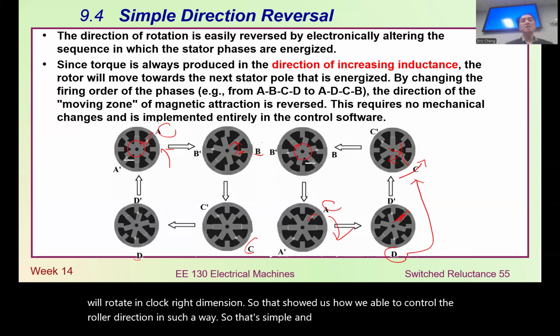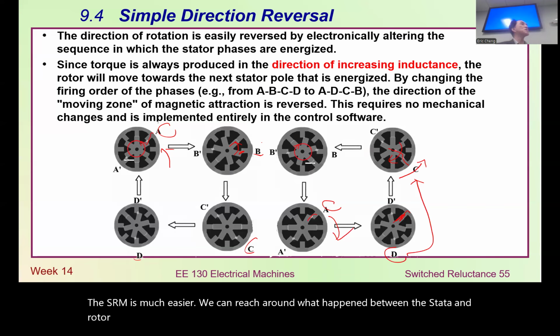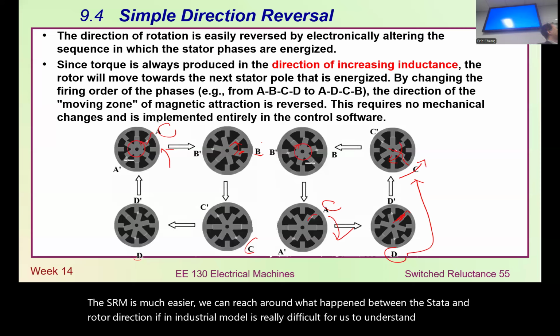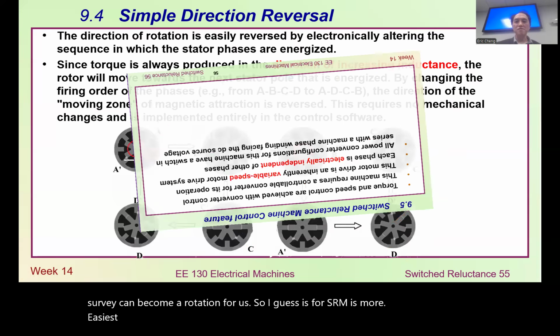So the way we understand the SRM is much easier. We can visualize what happens between the stator and rotor. In an induction motor, it's really difficult for us to understand how the sine wave can become a rotational thrust. So I guess for the SRM it's easiest for us to understand what happens in the whole thing.